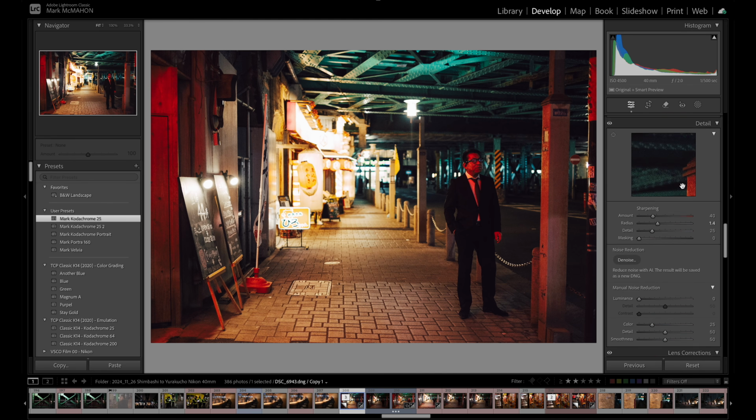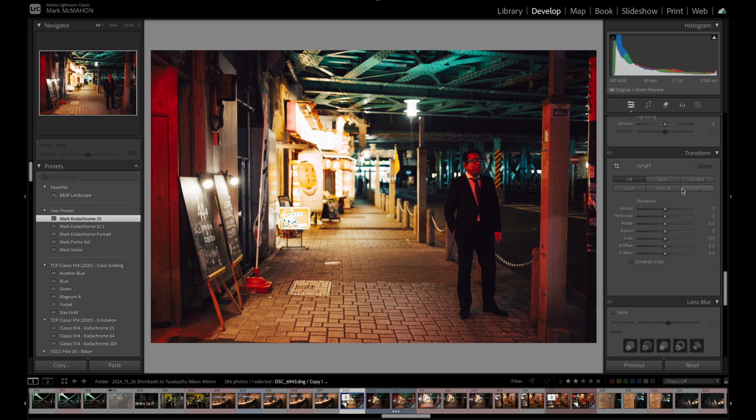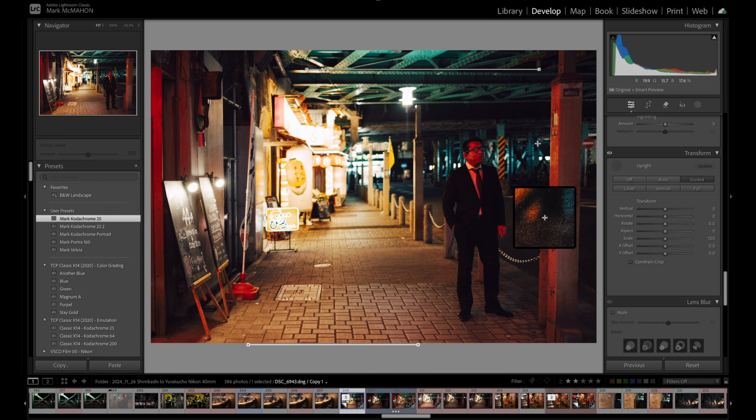My next thing is to straighten out the lines. Now, this isn't something that I always do, but I often find myself using the geometry of architecture to provide a designerly backdrop to my subject. And it's annoying when camera angles don't play ball and offset my vertical and horizontal lines. So I'll often go in and straighten them out a bit.